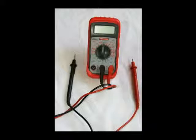This is a basic electronics video showing how to use a meter around the house to make various electrical tests, and also how to use test lights and a soldering gun. These are all very easy to use. All these tools shown in this video, with the exception of the meter, are available at Lowe's or Radio Shack.